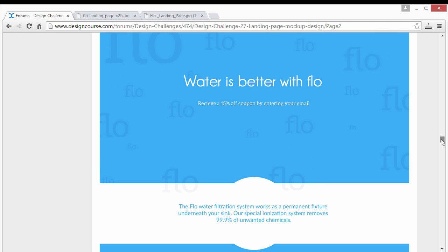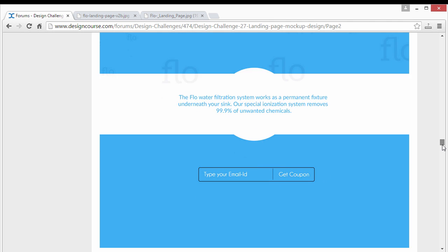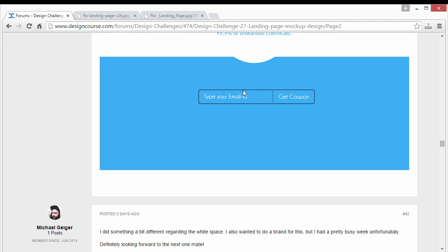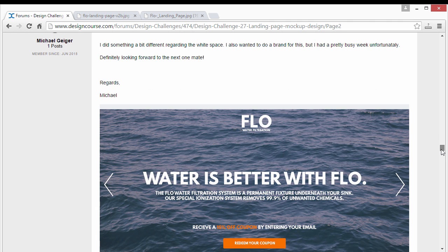I like the simplicity of it for sure, but then we have this portion right here, and then this ultimately gets hidden. So this is something that would be a big no, because it's all the same color. There's no distinction between the button and the input. It's the same color as the background, so it's really lost here. All right, so I would work on fixing that. Thanks for the submission.